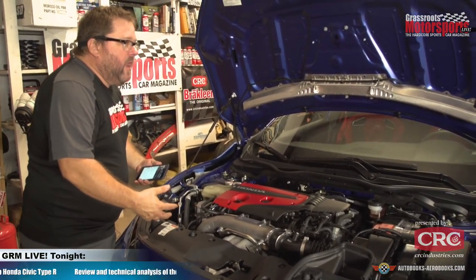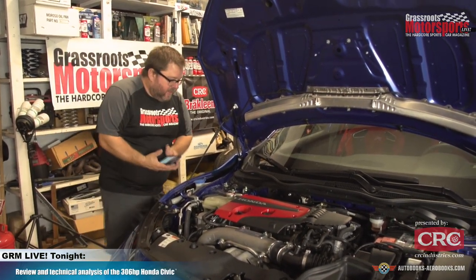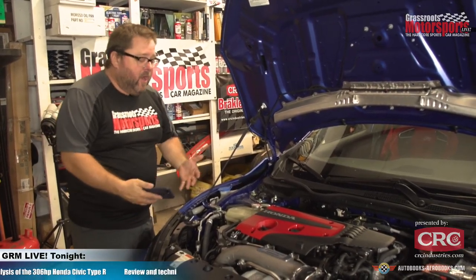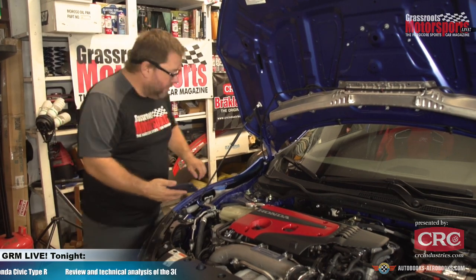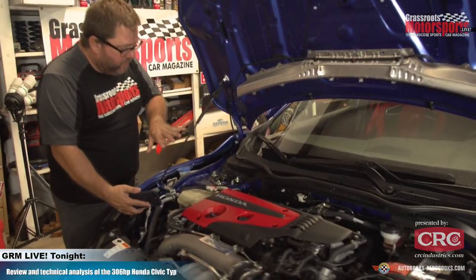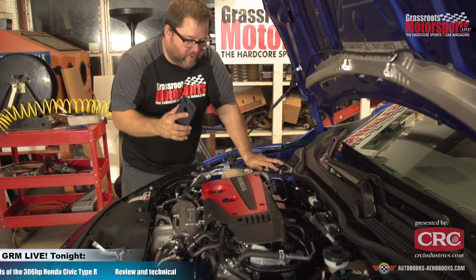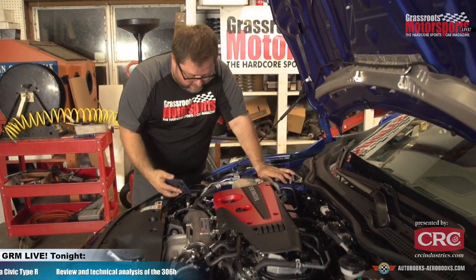Just looking over top of the motor, not a lot of difference between this and the SI. The whole motor and transmission actually sits forward of axle line, which is generally, you know, the further back you can get it, obviously the better balanced the car is going to be, but sometimes reality just prevents you from getting that motor back far enough. But it does look like Honda may have had a little bit of space to move this motor back had they so chosen. But they've also got the pressures of an entire world full of production for these Civic hatchback bodies that they have to account for. So understandable that they didn't do that.